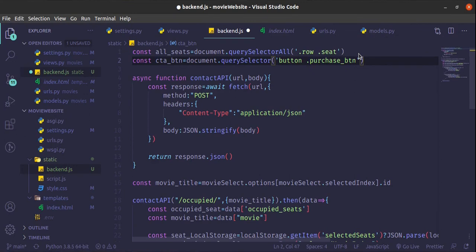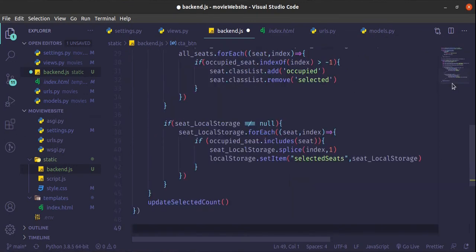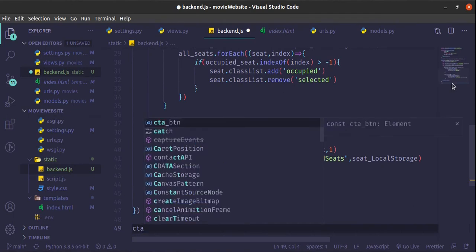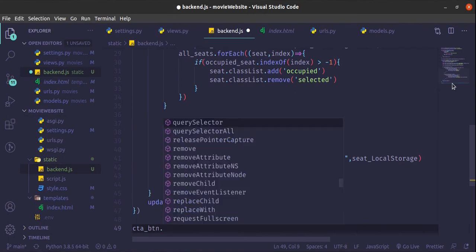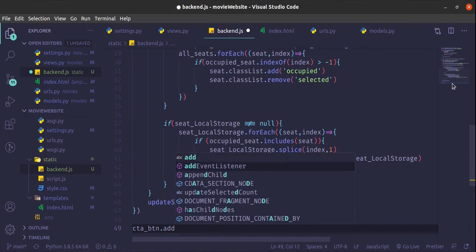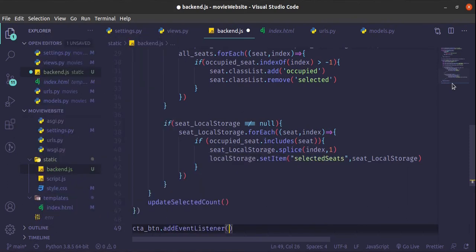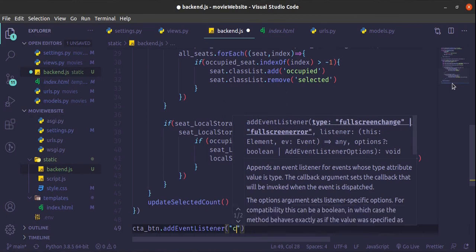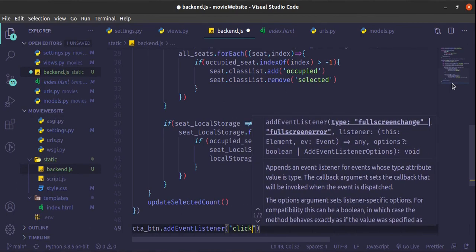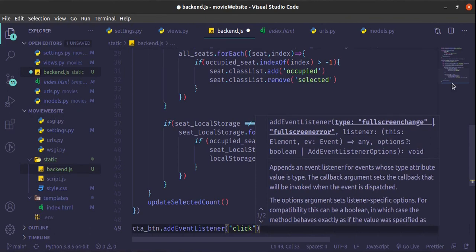Now let's go down and add an event listener to it. So CTA BTN.addEventListener. Oh god, add an event listener. So the event listener is going to be a click. So when a click is made on it, what do you want to do?